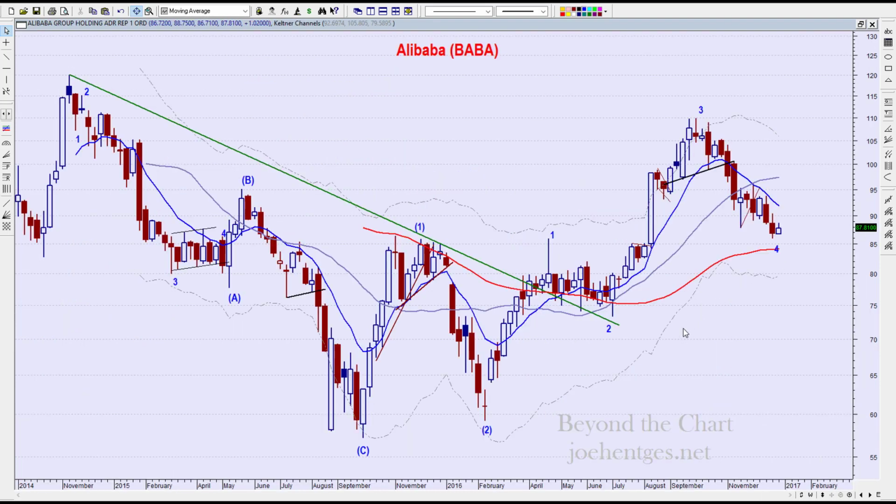Alibaba is getting interesting. This is all the trading on Alibaba, and this is a weekly chart right here. You know, we had a very significant low back here in October 2015. Look at this big reversal candle. And so now I think that we're working a 5-wave count up to the upside. Now, there's always the possibility that this could just be a counter-trend move, but I'm going with the more bullish aspect of this, given that we basically trended down after the IPO back here in September of 2014. It went up initially and then just trended to this very significant low back down here.